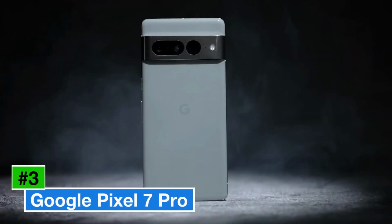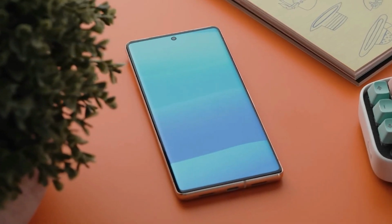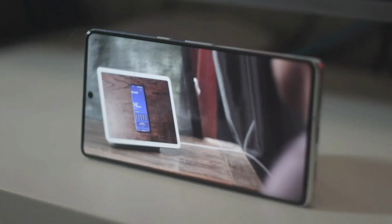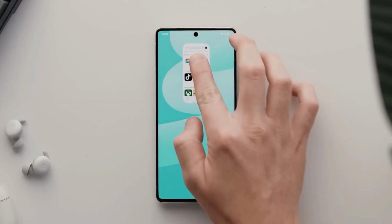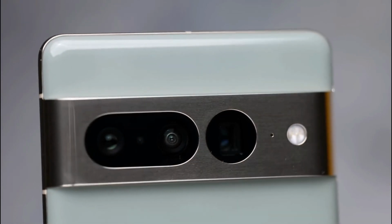The Google Pixel 7 Pro has a cool design that's not just about looking fancy, but also being tough. It's got this camera strip that makes it stand out in a crowd. But here's the catch: that shiny finish can be a magnet for fingerprints. However, it's not a deal breaker. You've got a choice of colors, and I'd recommend the hazel shade. It's a nice change from the usual white and black.